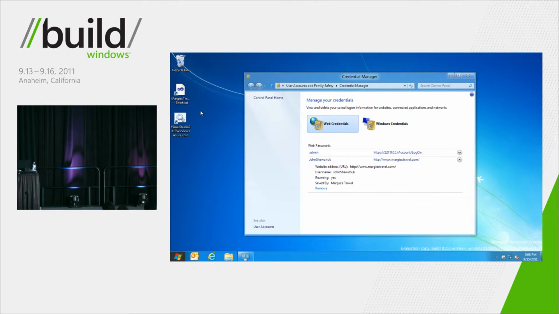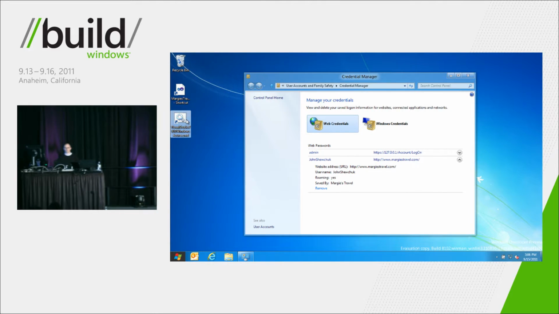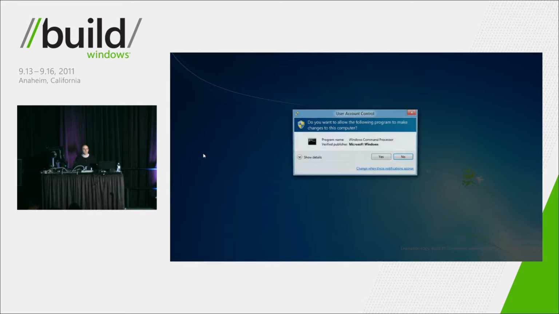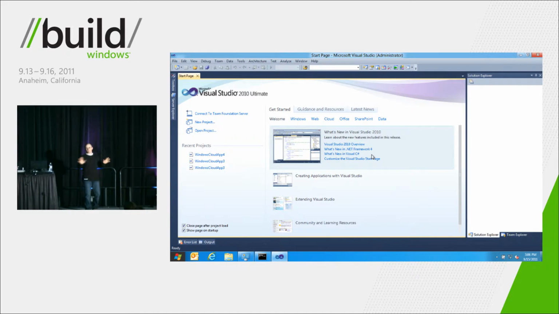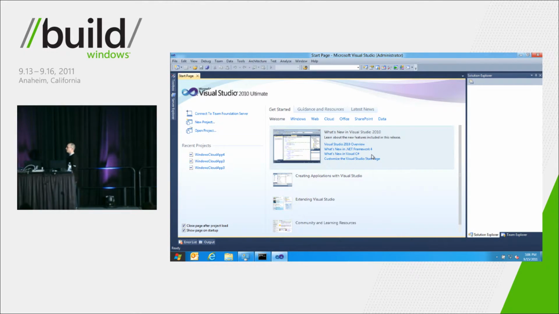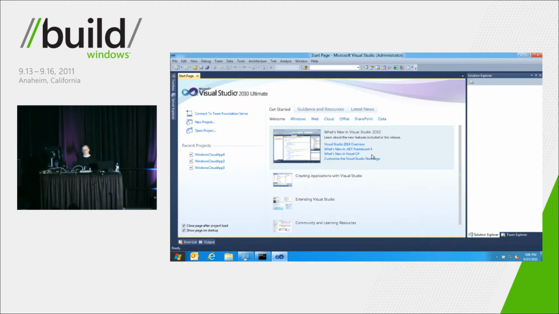Additionally, we provide some guidance through the toolkit. I don't want to get too detailed in it, but I'm going to launch it through a command file so that I can change an environment variable as I open it. So that's why it looks a little bit different, the way that I'm opening it. This will eventually change. It won't be like this forever. But in order to run this on Windows 8, we just need to take those couple of steps.